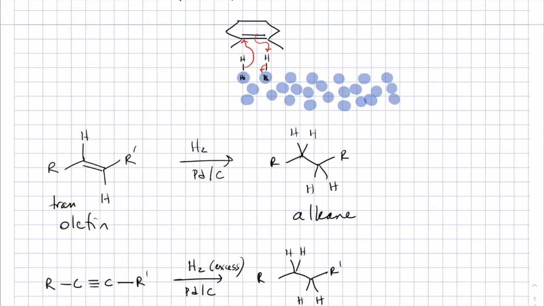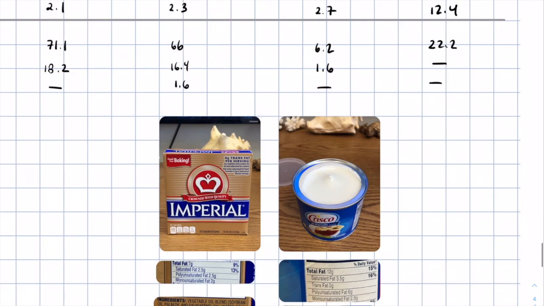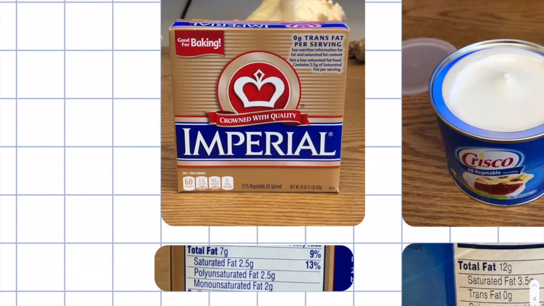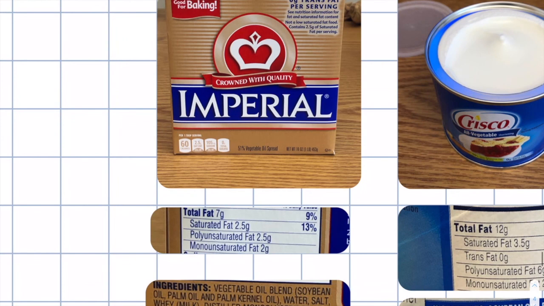And in fact, this margarine product, Imperial Margarine, if you look at the nutritional label, they no longer are incorporating hydrogenated oils. They have some other way to make the molecule solid, some other strategy. But they're going out of their way to tell you there are 0 grams of trans fat per serving. They want you to know we didn't screw up and partially hydrogenate our oils, and so there's no trans fat here. By the way, 0 grams trans fat doesn't actually mean 0, it just means less than some threshold. It might be 500 milligrams, I'm not sure.